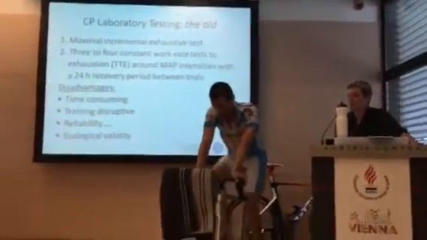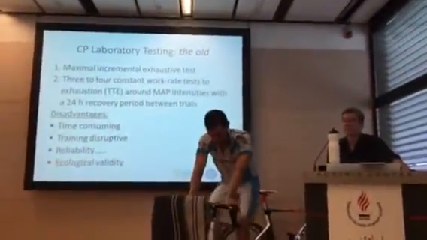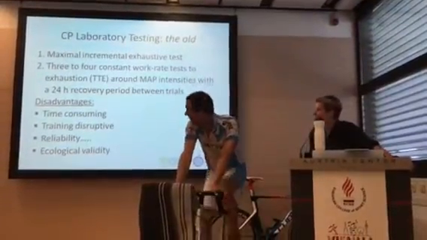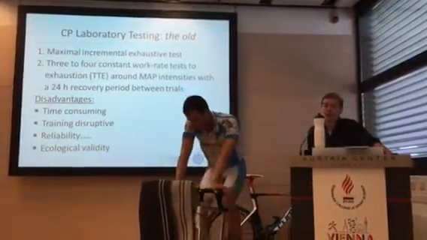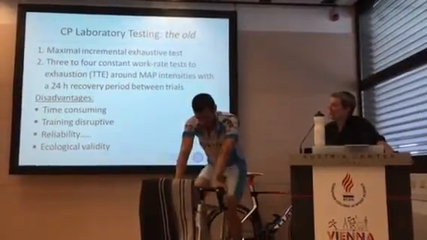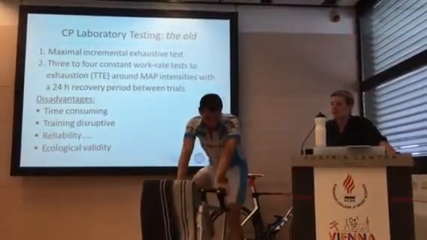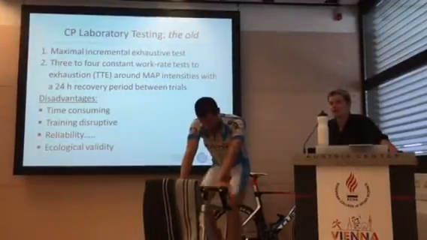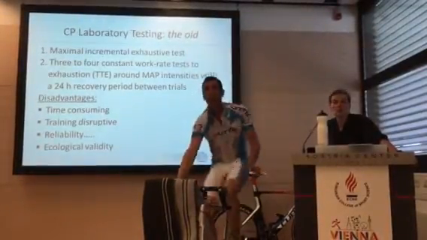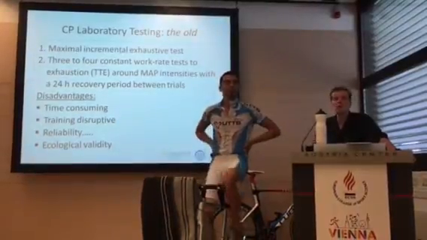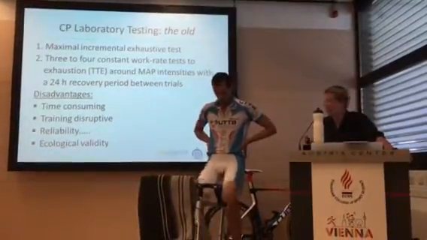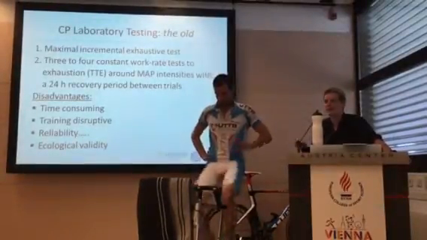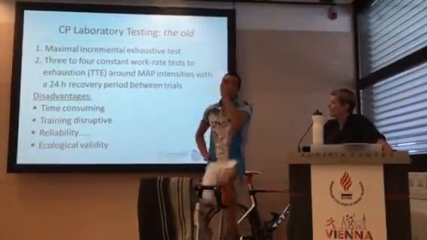Statistical exercise laboratory, which is one of the problems, of course, when we utilize critical power. So the first test is a VO2max test where we determine maximum aerobic power. And then 3 to 5 times, depending on how many data points we want, we ask these athletes to perform time to exhaustion trials somewhat slightly below maximum aerobic power and above; the literature says 80, 85%, 90%, 100%, 105%.